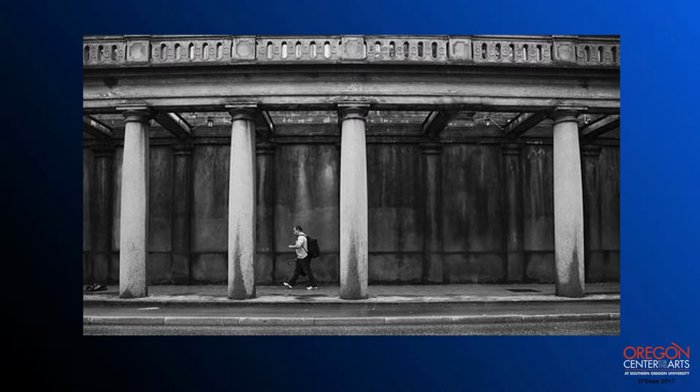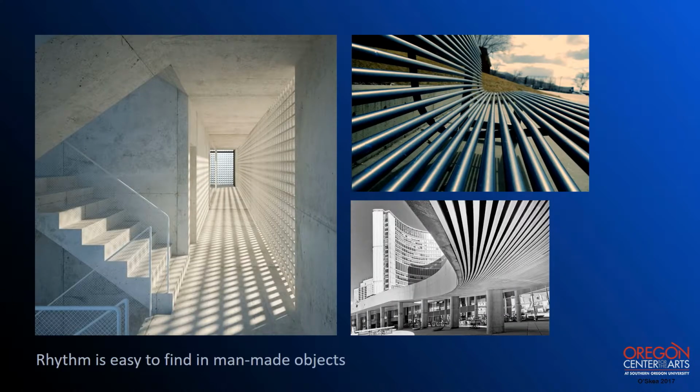Well, if this is the way the columns actually were, and we caught the subject a few seconds earlier when he was right in the middle of that, now we've got this interesting framing element going on. And because he is right where the missing column would have been, it somewhat restores the rhythm. So we've got column, guy, column, column, column. So now we sort of have 5 elements here with the guy taking the place of the missing column. So this is sort of an interesting composition as well, just by moving the guy back where the column was missing. But you can really see how rhythm can be easily messed up in an image.